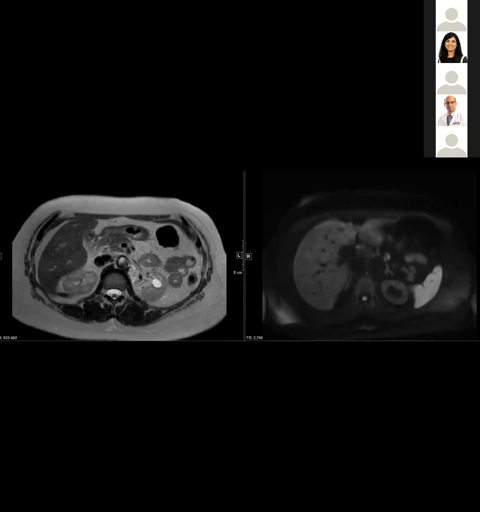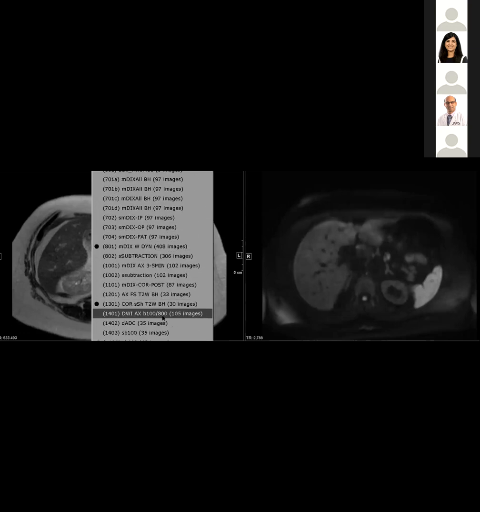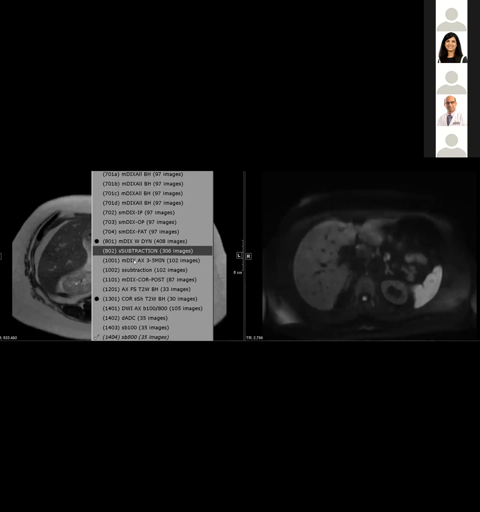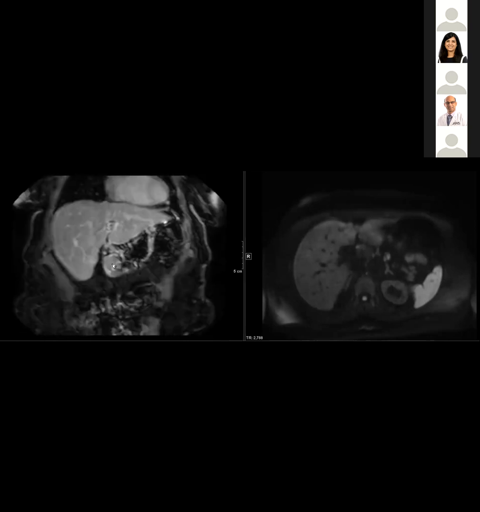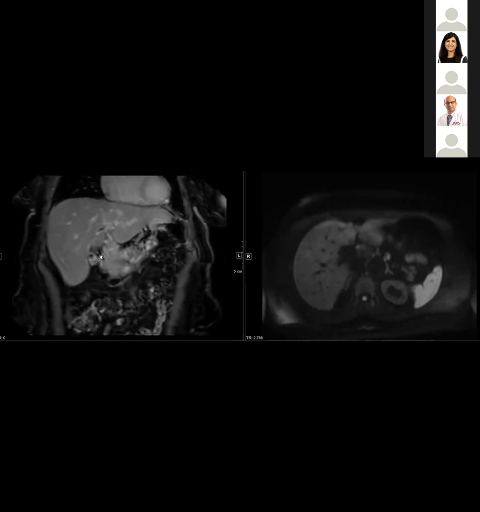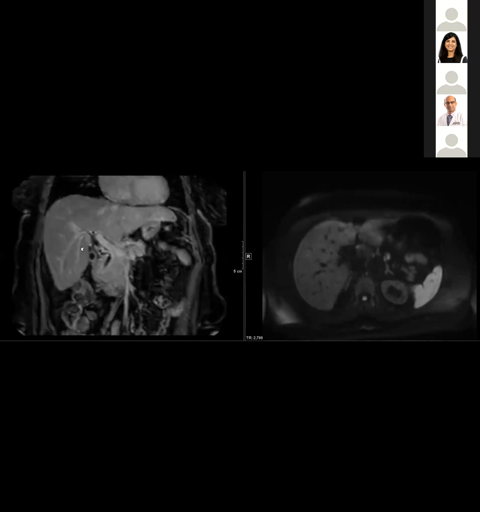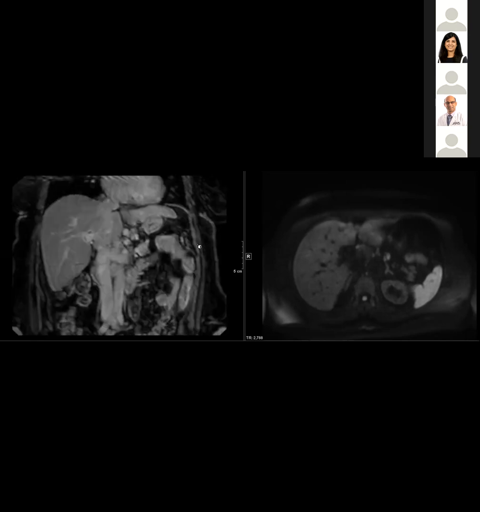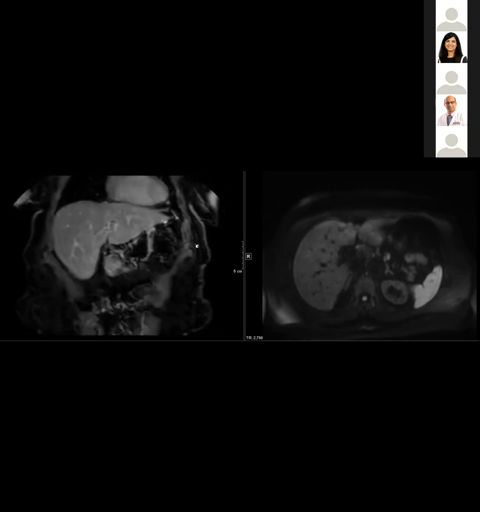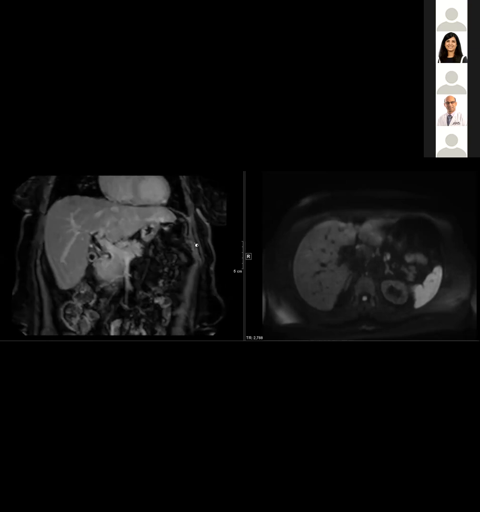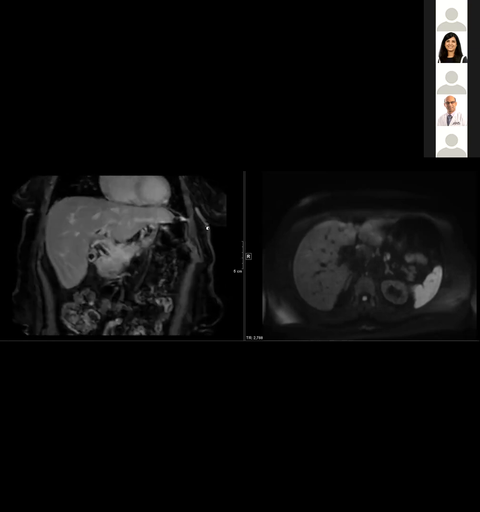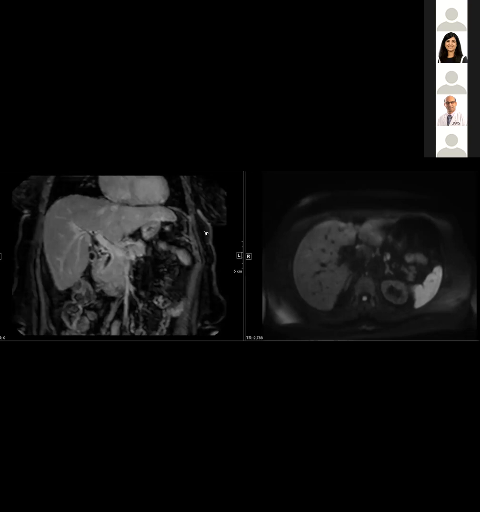Again, it's not our greatest scanner. It's actually one of our least greatest scanners. So some of it is difficult, but there were no nodes. There was no local extension, and when they went back and did the wider resection and did the full thing, there was no node. So it's truly very early gallbladder cancer, which for this patient, she's very, very lucky. It was discovered at this early stage.